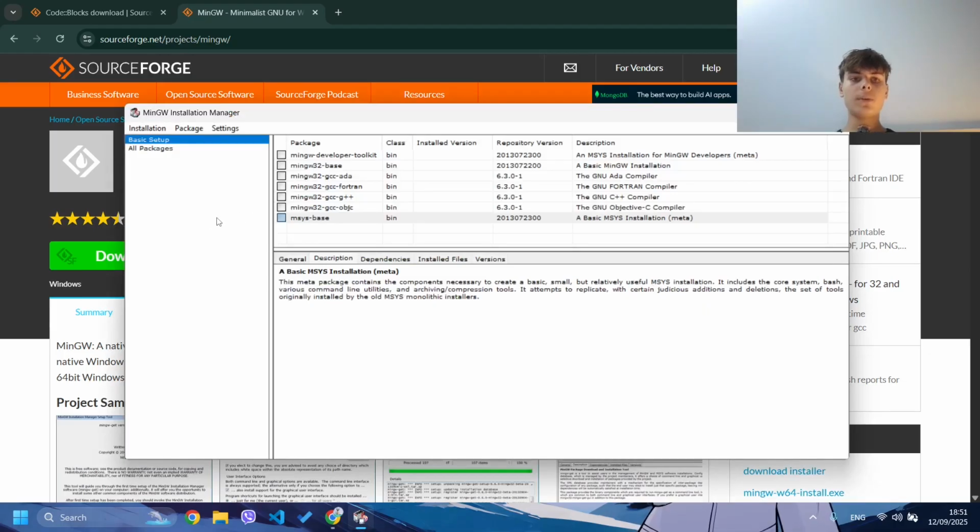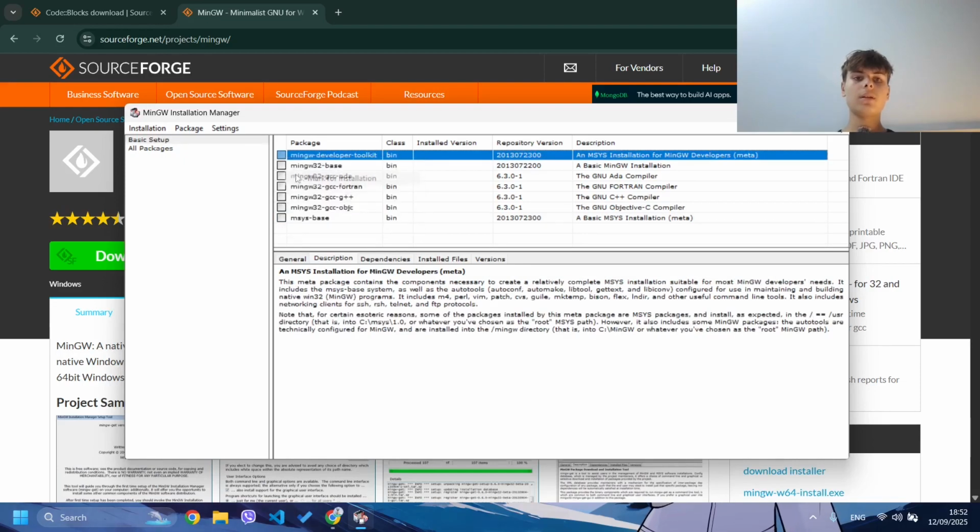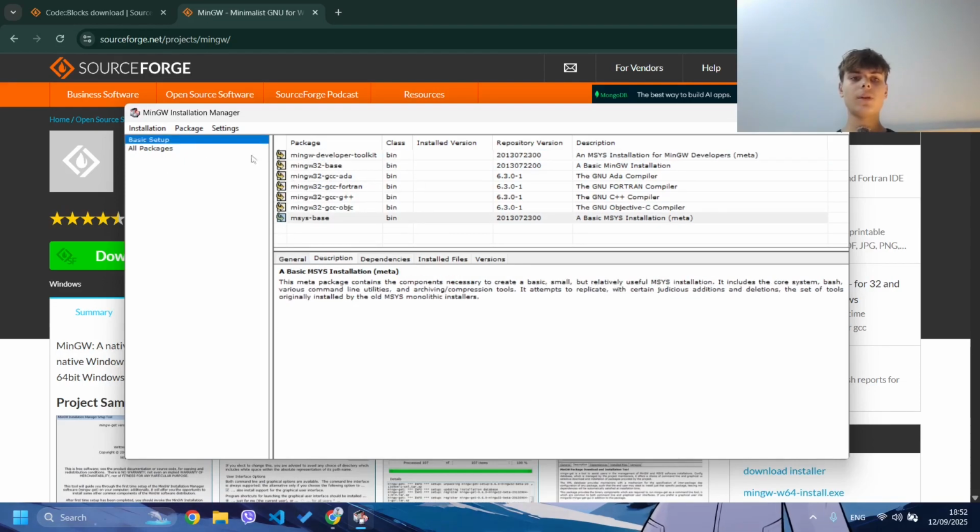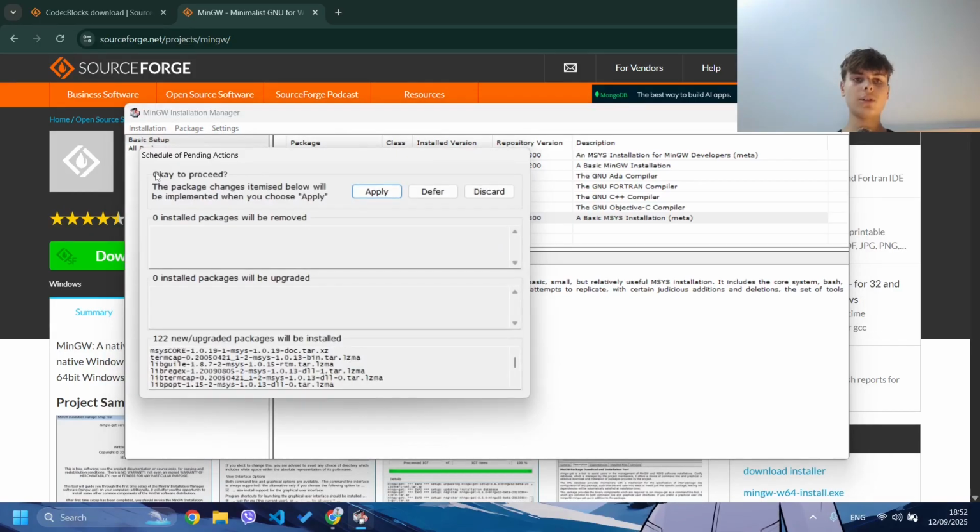And once this window appears, all you need to do is go through all of these items mentioned in the list, right click them and then click mark for installation. Okay, so once you have selected all of these following things, then just click to installation and then apply changes. Okay, so now it wants you to confirm if you want to proceed. To accept it, you just want to click apply and then wait it out to complete. I won't be doing that since I already have it installed, but you can continue when it has been installed for you.